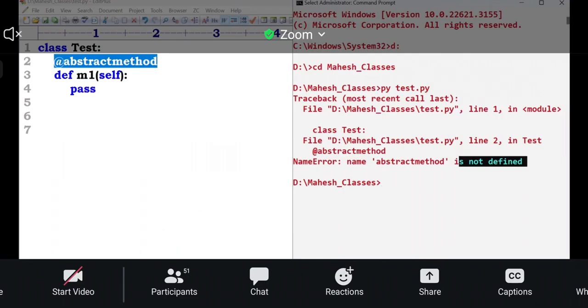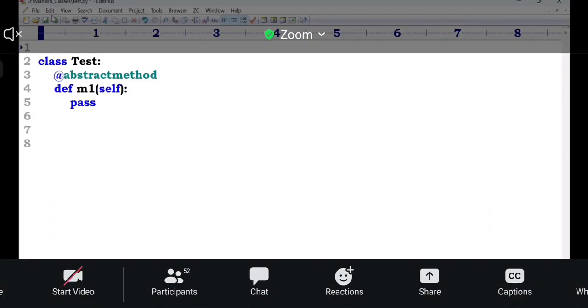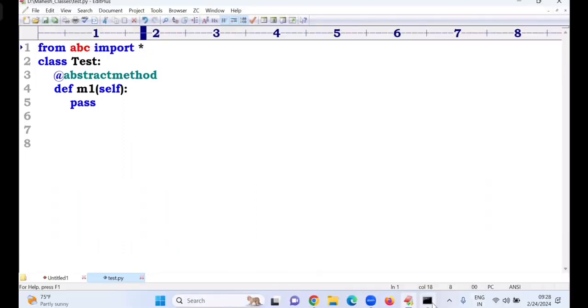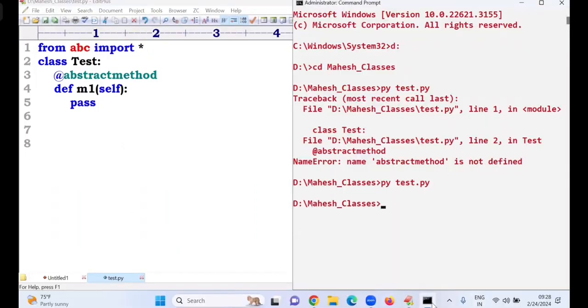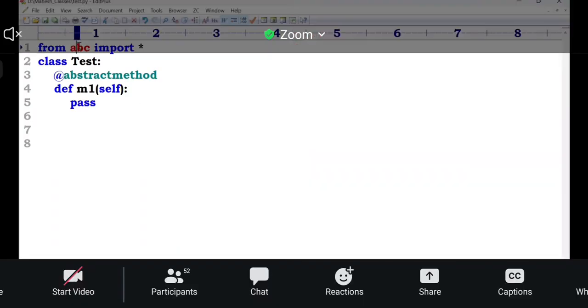So for this, you have to import. There is one module, abc: from abc import *. Now see this, if I'm running, I'm not getting any error. From this abc module, the abstractmethod decorator is available.